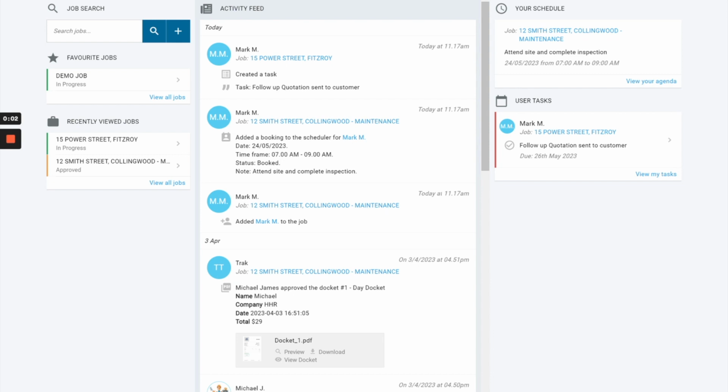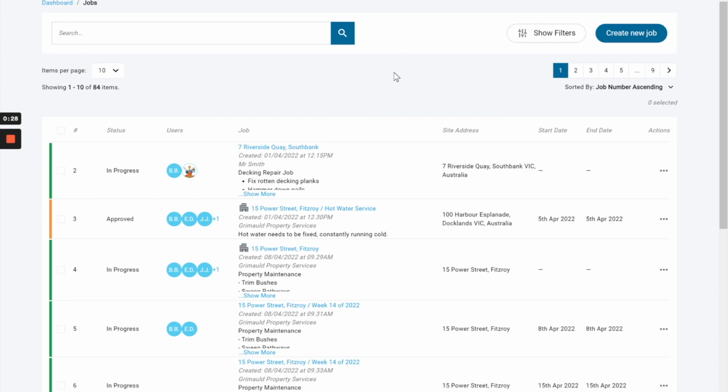Managing jobs in the Trak platform is a really important part of the system, and the ability to filter and choose the jobs that you see and be able to quickly find your jobs is really important. At the top of your main dashboard, you'll see a jobs list. You can filter for jobs in lots of different areas of the platform, whether you're searching for jobs on your main dashboard, or you can access the jobs tab by selecting it and opening it up in the system.